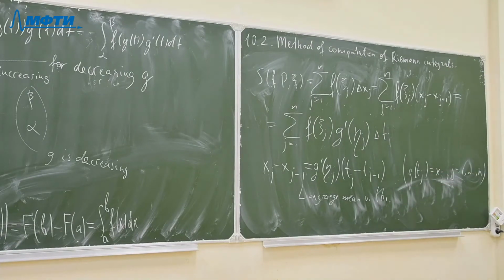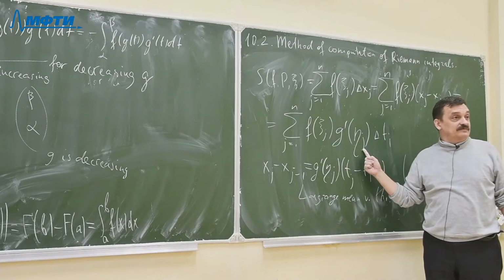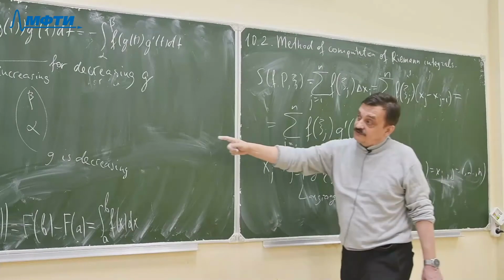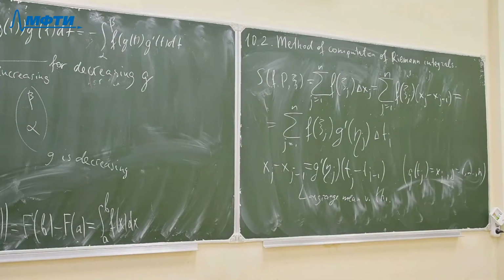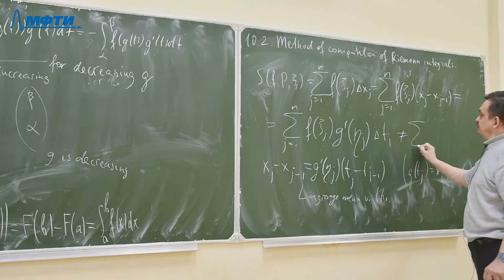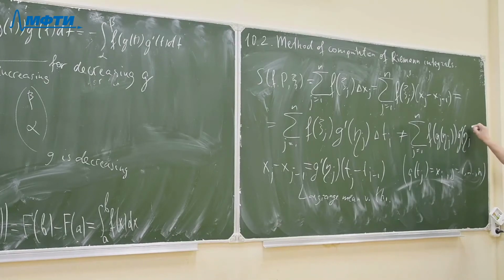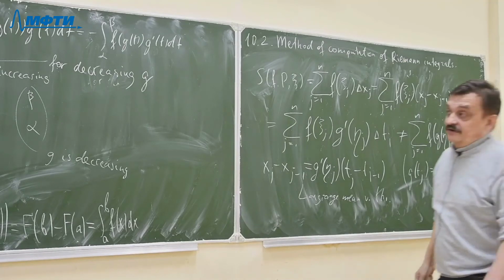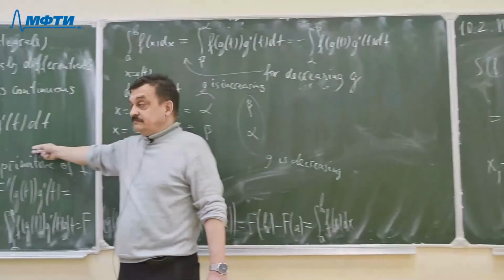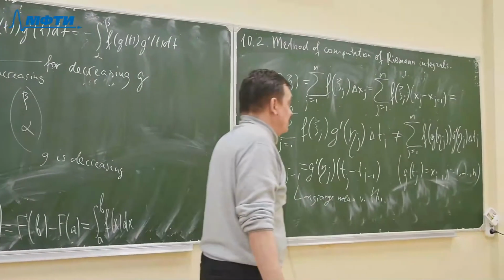Then you see there is not an integral sum for f for this one, right? It is not equal to the sum in general. That is an integral sum for the integral in the right hand side, right? If we write down an integral sum for this integral, then that is another story.